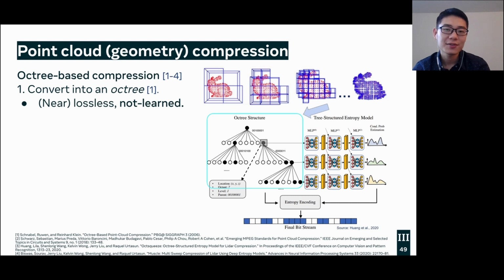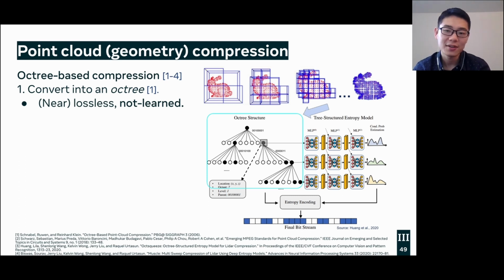First, we'll look at an approach that is mostly a lossless compression procedure based on octrees. An octree is an efficient data structure for representing sparse point clouds. The game plan here is that we'll first convert a point cloud into an octree, and second, we'll losslessly compress the octree. In the first step, we'll build an octree by recursively dividing the space into 8 partitions and keeping track of which of these partitions, or octants, are empty versus occupied. By occupied, I mean that they contain any point from the point cloud. We'll only recurse into the occupied partitions, and we repeat this enough times until a desired resolution is reached.